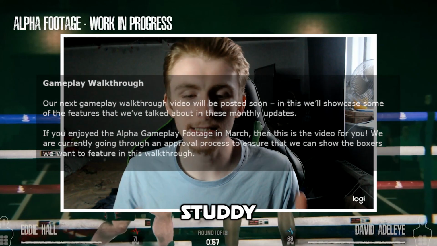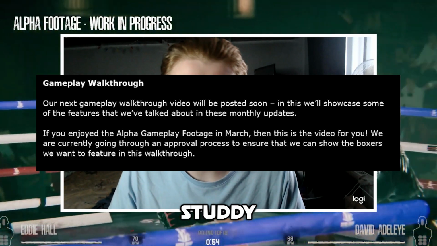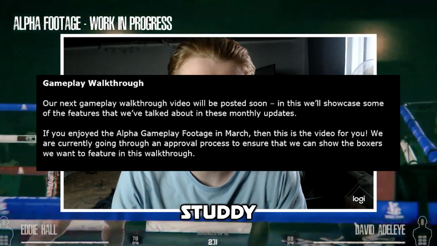And it says here, our next gameplay walkthrough video will be posted soon. In this, we'll showcase some of the features we've talked about in these monthly updates. If you enjoyed the alpha gameplay footage in March, then this is the video for you. We are currently going through an approval process to ensure that we can show the boxers we want to feature in this walkthrough.